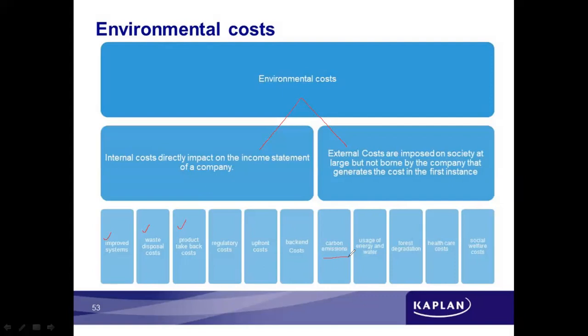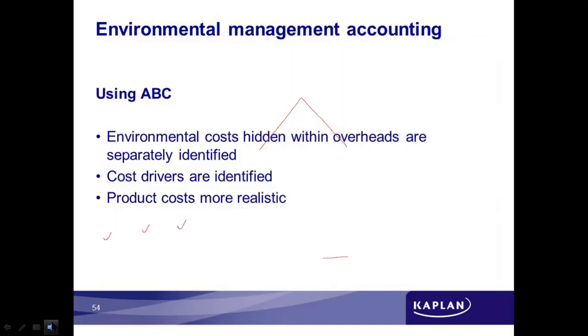Then, as a part of setting up their businesses or industries, there may be some forest degradation. Healthcare issues can arise because of the pollution. Then some social welfare costs also have to be taken up. These are the costs which have to be accounted in case of environmental management accounting.